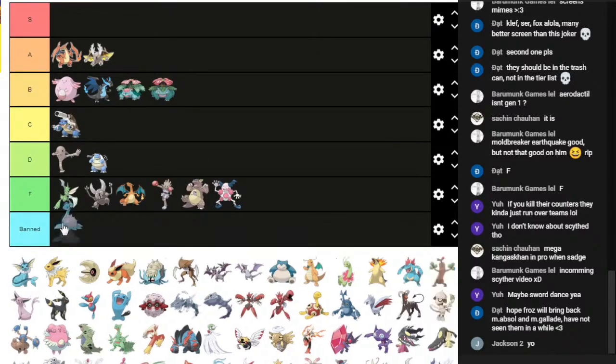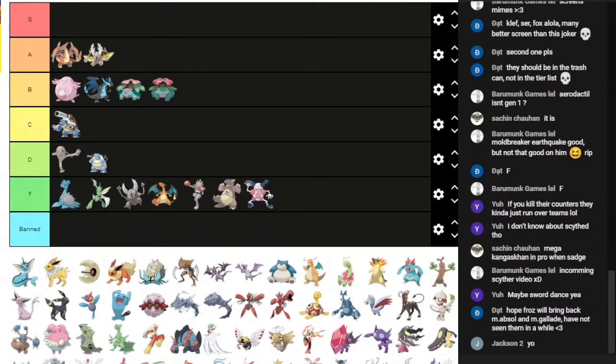And now we have Lapras. I'm gonna make this fat by putting it in F tier. I have no intention to give it a higher rank, although we all love Lapras just because of the Orange Island arc.